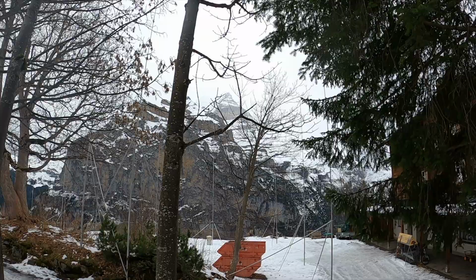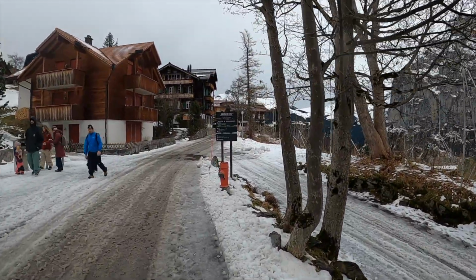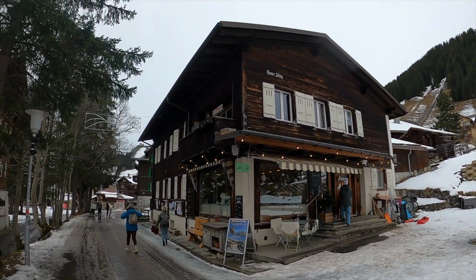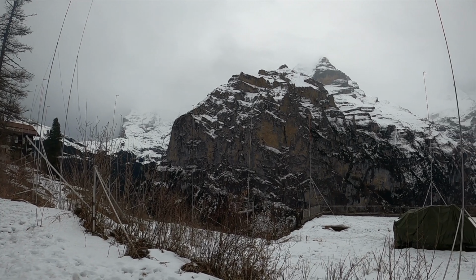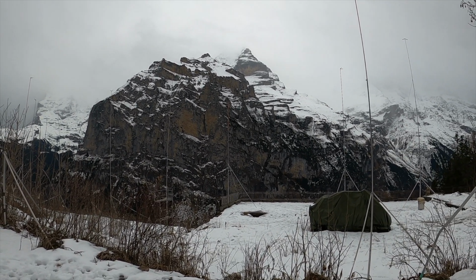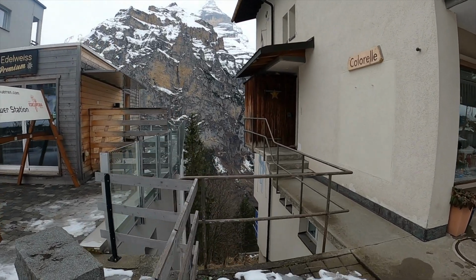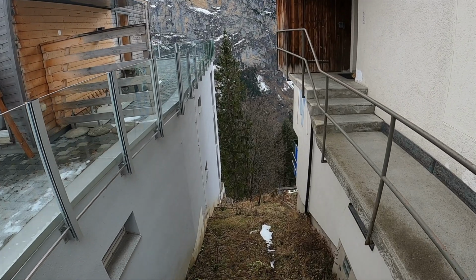I think that must be the Schilthorn. Murren Schilthorn. Hausberg, nice cafe. That's a beautiful mountain, but it's not the Schilthorn. It's actually behind me. You just can't see it because of the clouds. According to Google Maps, it looks like it's actually a view of the Eiger. Check out this. Good thing this railing's here. Whew.